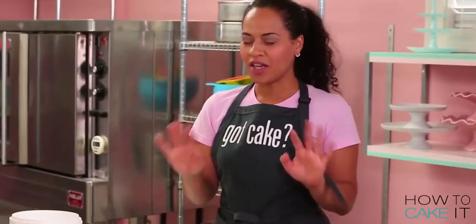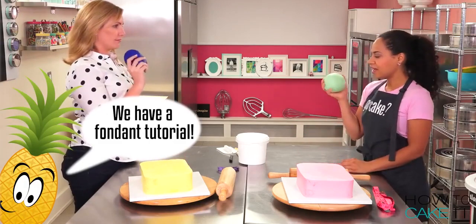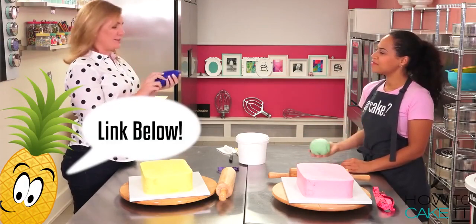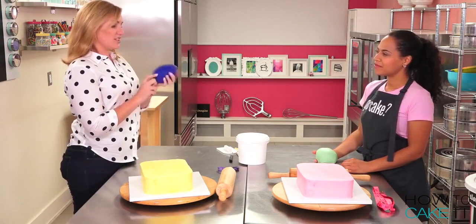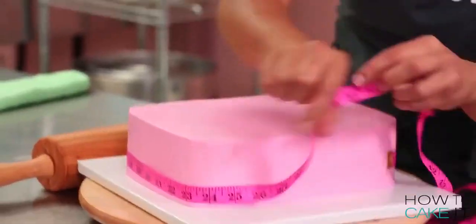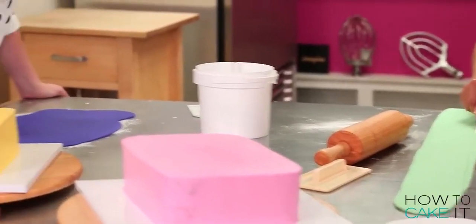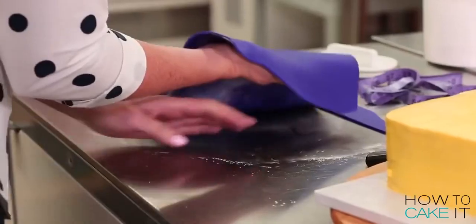Both of our lunchbox cakes are chilled to perfection, and now we're going to cover them in fondant. I'm using this lovely minty green. And I'm using this lovely, really dark purple, which I actually think would go really nicely with your minty green. We're going to sit at the same lunch table. I'm going to cover the sides of my cake first. We're not going to cover the sides, we're going to cover half.